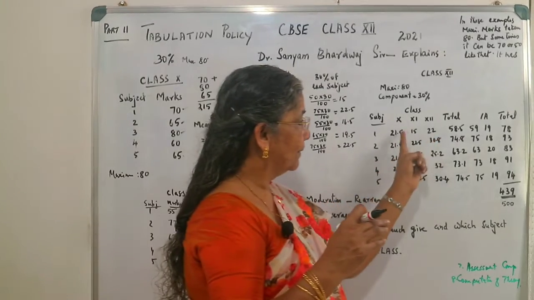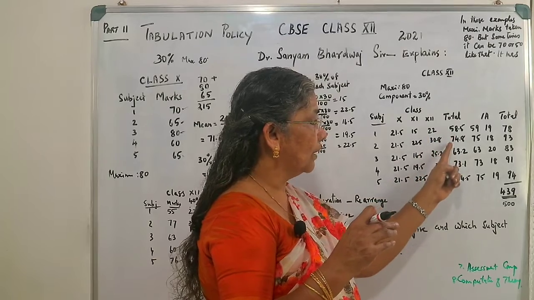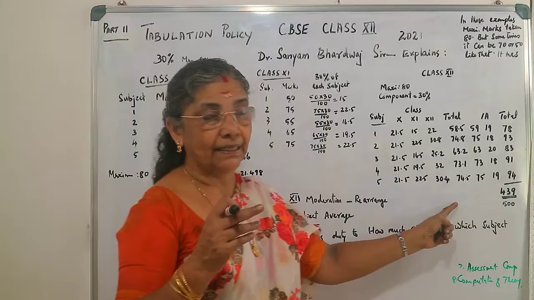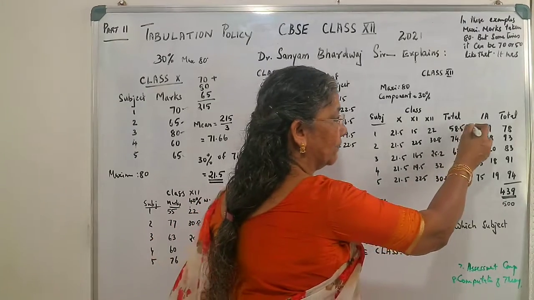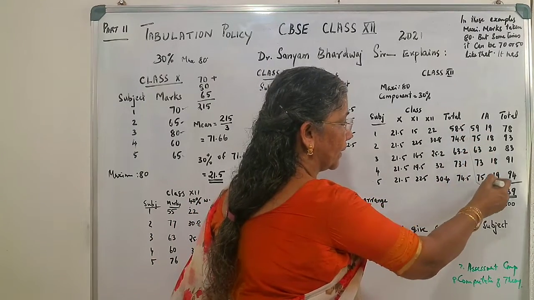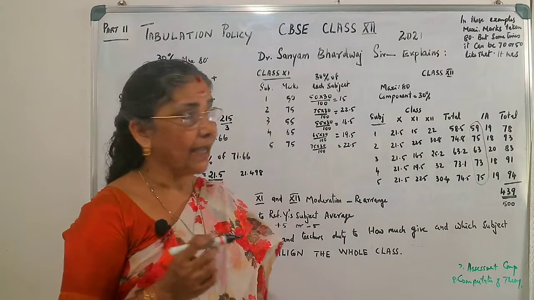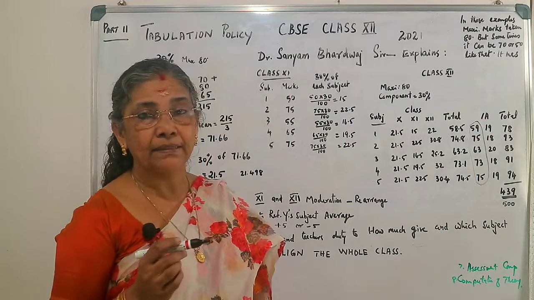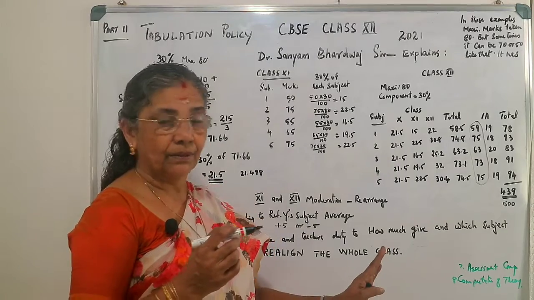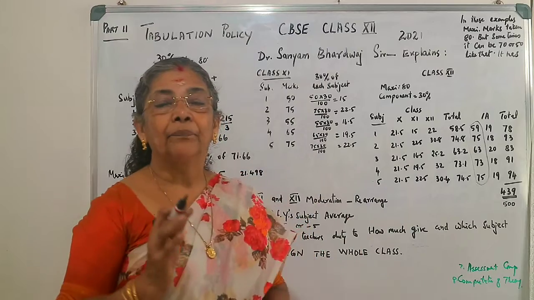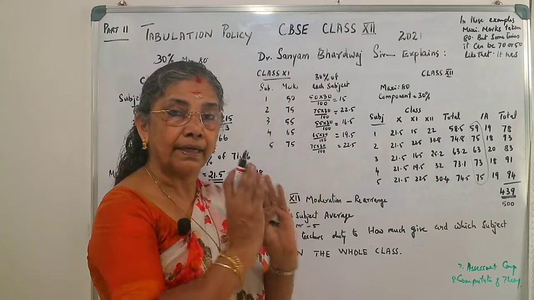Then we can add it together, each subject. This is the total mark they are getting, and we are converting it like that. 58.5 means 59. Then 74.8 means 75, like that we have to write. Here it is 73.1, so 73 itself. That is why we have to make it into the correct number.